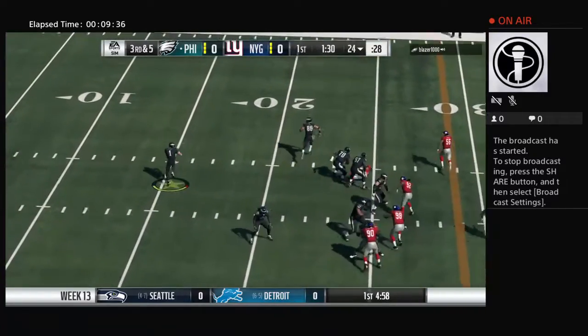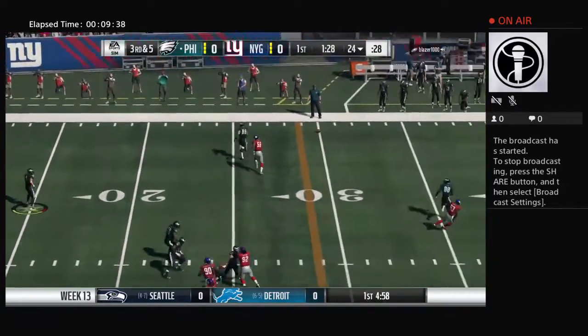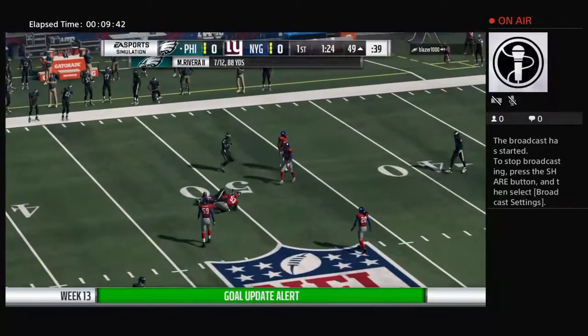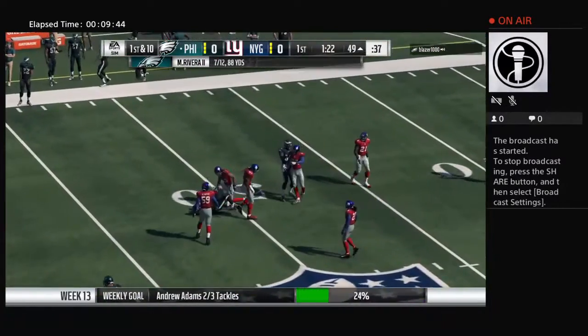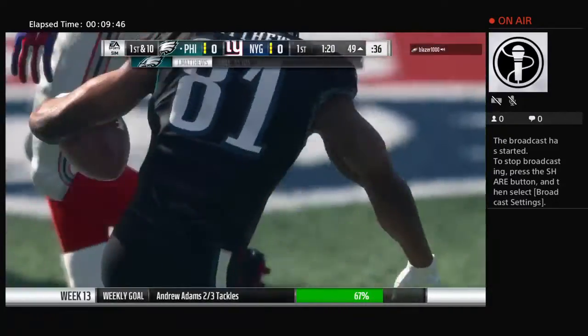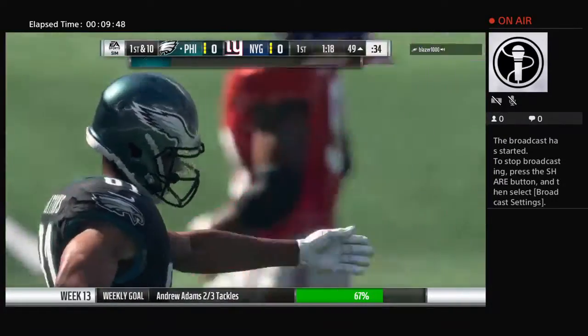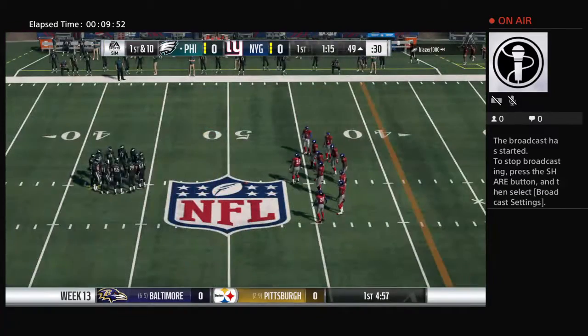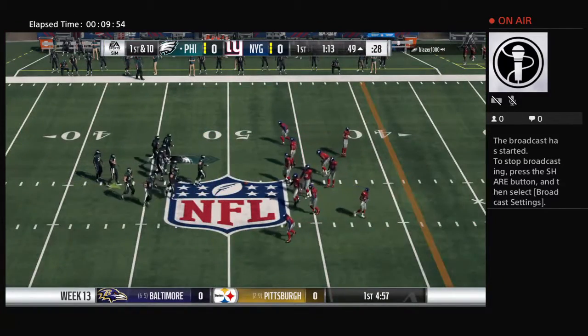Off the play fake, he'll look to throw. And he hits his man, Matthews. And he'll be taken down, but not before he gets into enemy territory. A very solid gain of 27. So after that big play, let's see if they can catch their defense maybe on their heels.